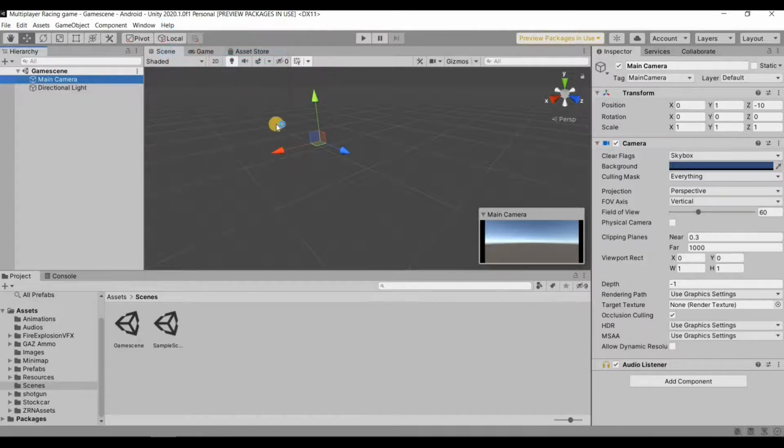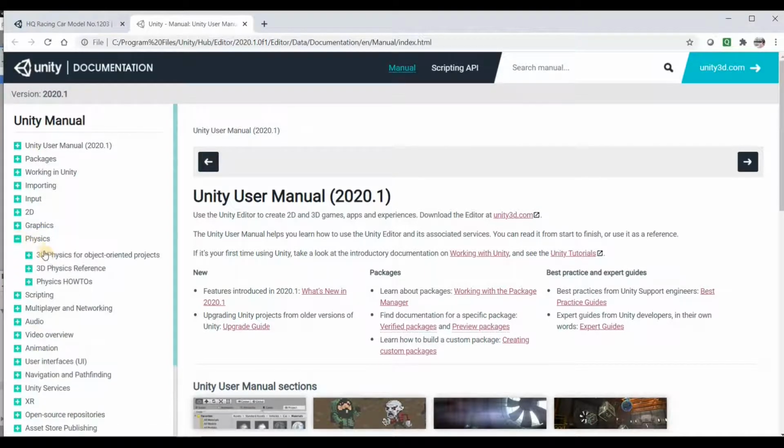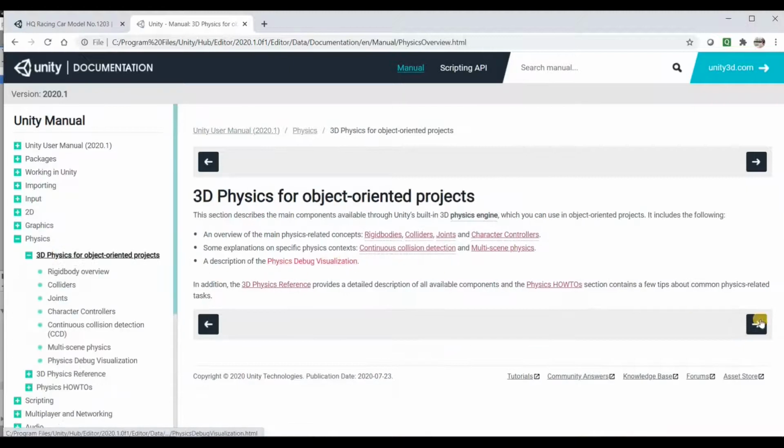You can just select that. Here you will get all the help you need while developing the game. Like if you want to learn more about physics, then you can just go to physics.